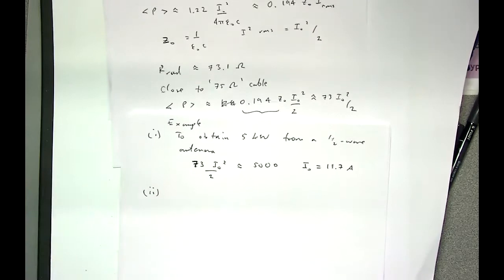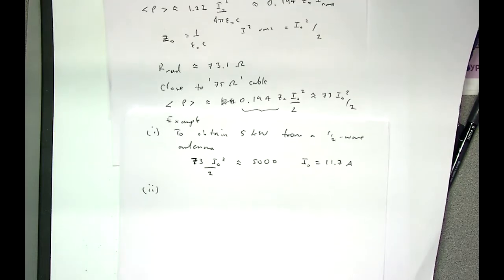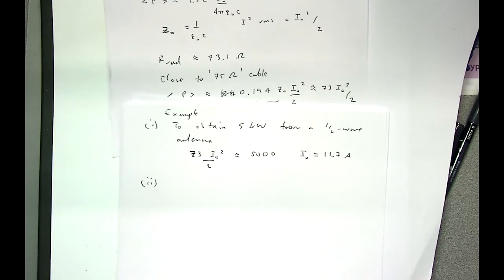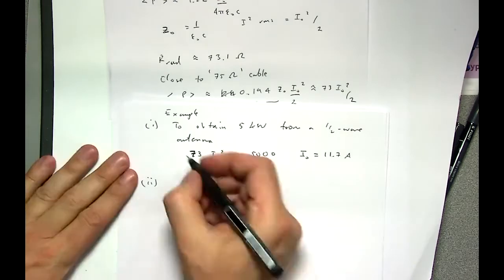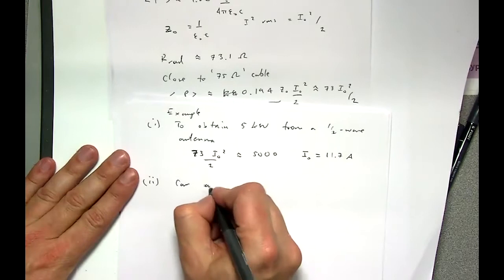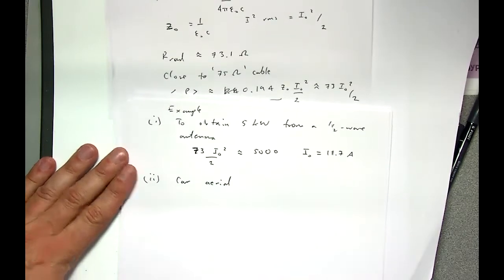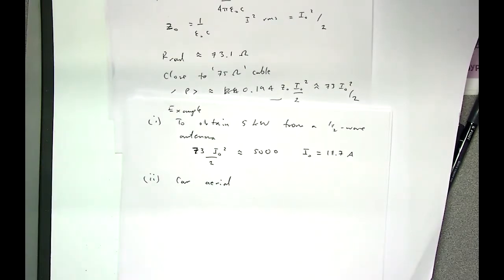Now, just to finish off, of course, we've talked about antennas in their transmitting form, and I kind of switch between thinking of transmission and receiving, because of course we're aware that antennas are often used for receiving, like your household TV antenna, if you still use one, or you're not switched to the internet yet. Okay, so the antennas are often used in both ways round, both in transmit and receive. And another interesting example is the car aerial. And one thing you notice about a car aerial is it's usually connected to the roof.